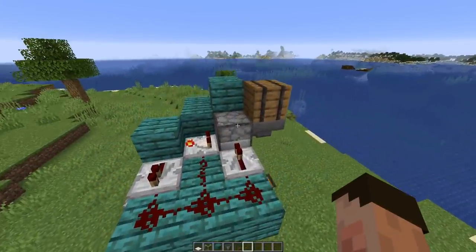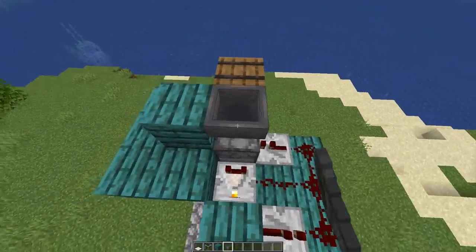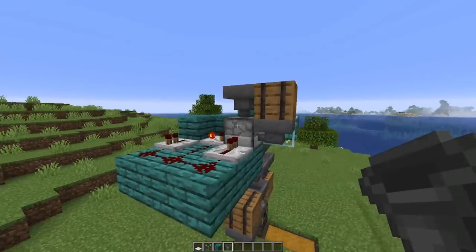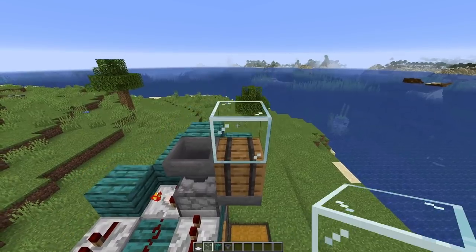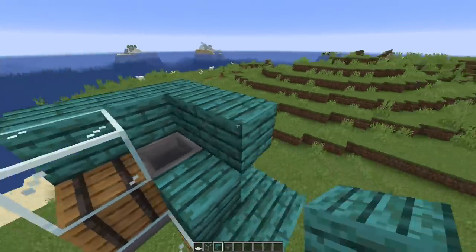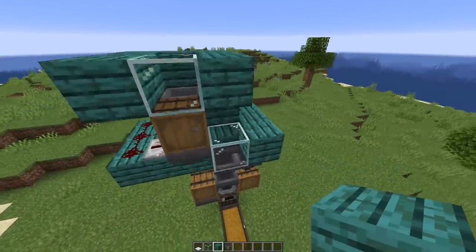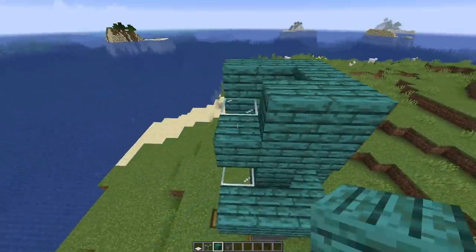The only other part of this system that we need to make it functional is to have a feeder. So there we're putting a hopper into the top of the dispenser, and then we're going to put a glass block on top of that barrel, and then we're going to surround this all the way around, literally all the way around, with solid blocks like that. And then we're going to put another row of solid blocks all the way around the top.